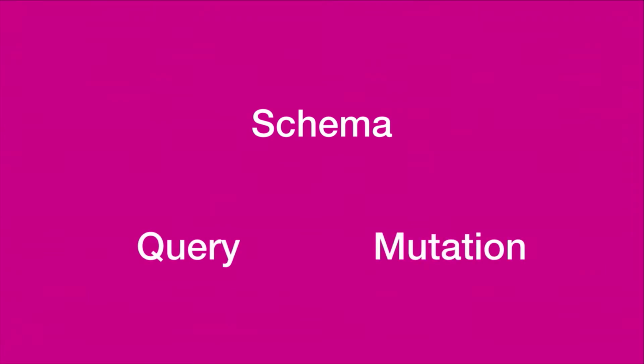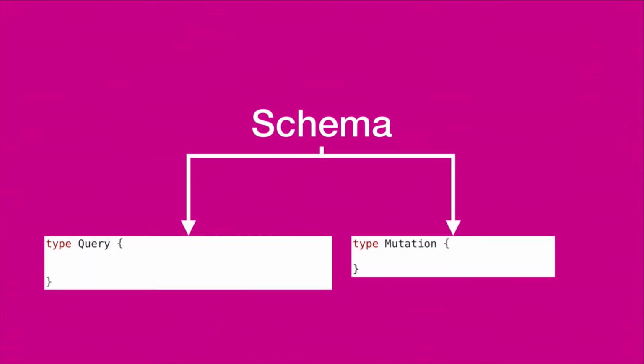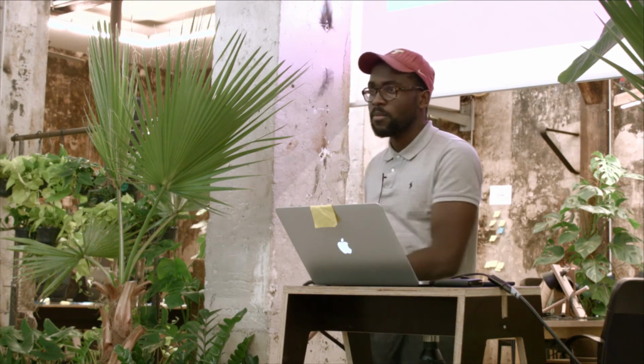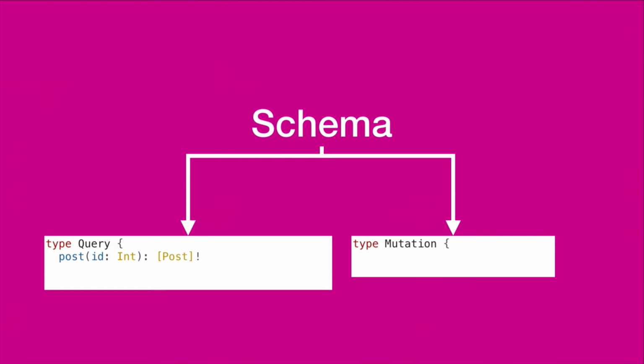If you remember, I told you that there are two types of operations, the query and the mutation. Well, the query and the mutation are both part of the schema, okay? And so now I want you to follow, because the query and the mutation, they both are types of GraphQL. So you don't access a graph of objects. You access a query or a mutation that gives you access to your graph. So as every type, the query and mutation types have fields, right? And you can guess that those fields correspond to the names of your queries. So I have one field here named post, another one named posts with an S with a few parameters, and I have another field named upvotePost, okay?